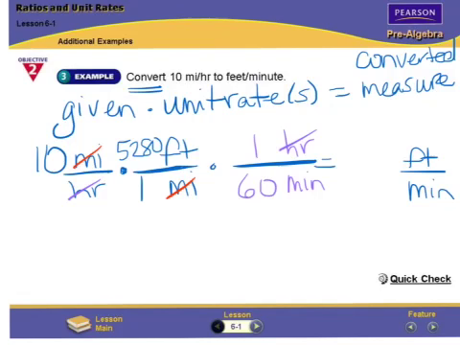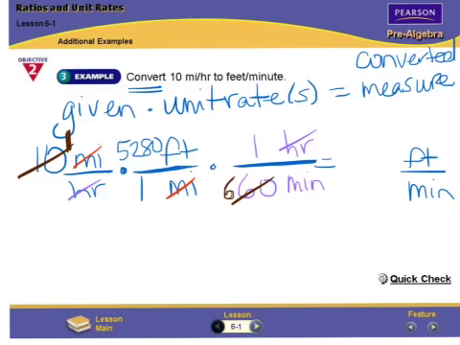Now we can go through and cross-cancel anywhere that we have that will work. Where do you see a place that we can start cross-canceling? Is there a place on the top and the bottom? Okay, you may find a different place than me, and that's okay. I'm going to pick the 10 and the 60. It stands out in my brain right off the bat. So 10 divided by 10 is 1, and 60 divided by 10 is 6. So I have a 6 on the bottom and 5,280 on the top.